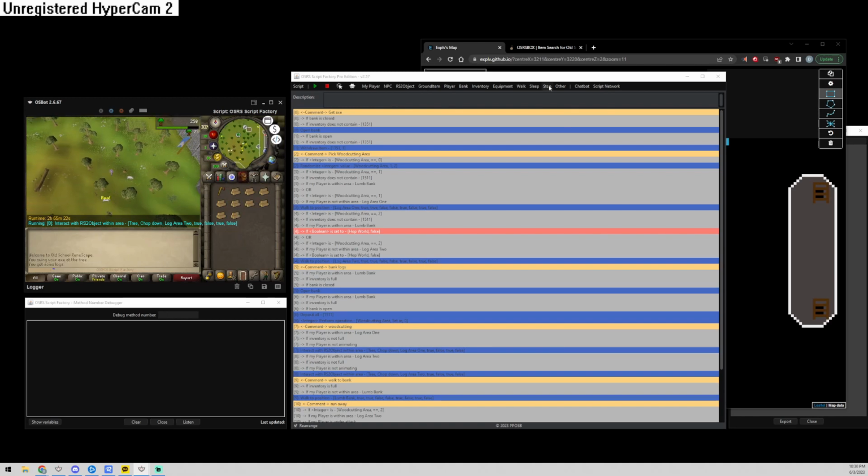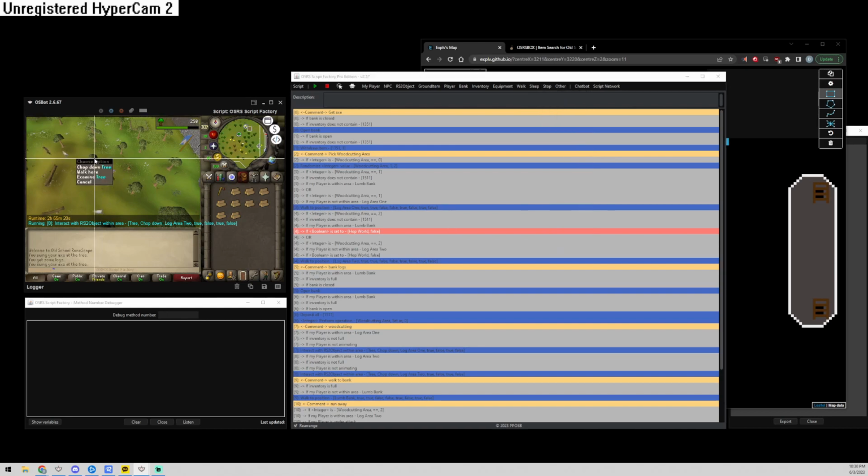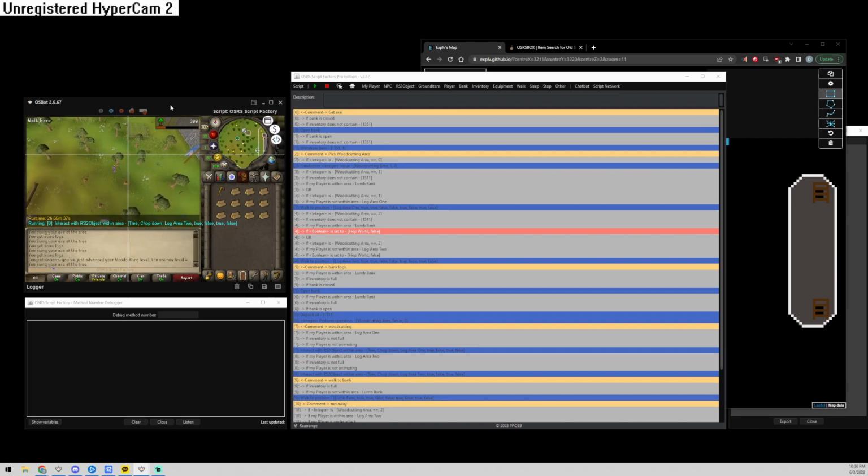So let's see. Some of the stuff in here, like this boolean, setting it to world hopping, I mean, you could design the script so it doesn't even have to do that in the first place. You could make your script as complex as you want or not. I was just trying to cover a variety of topics so you could see different things.